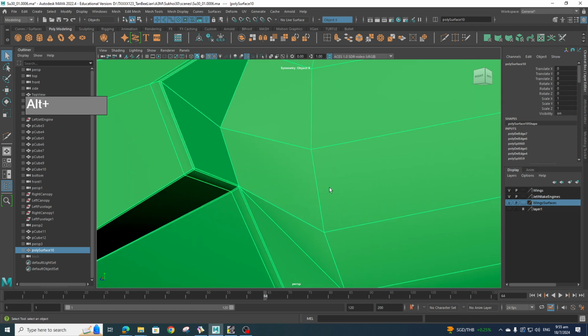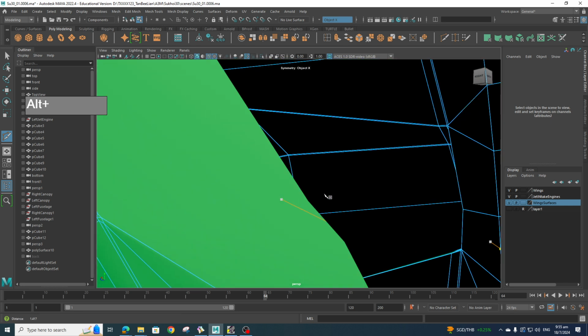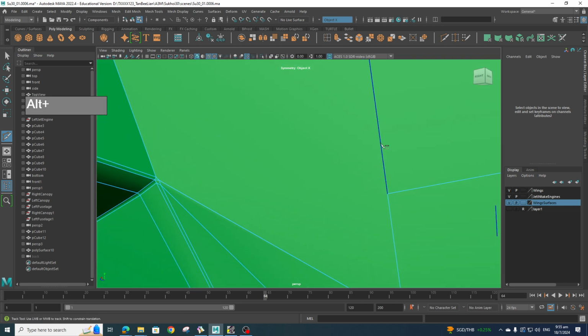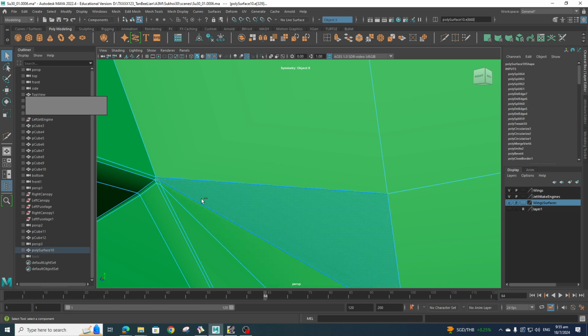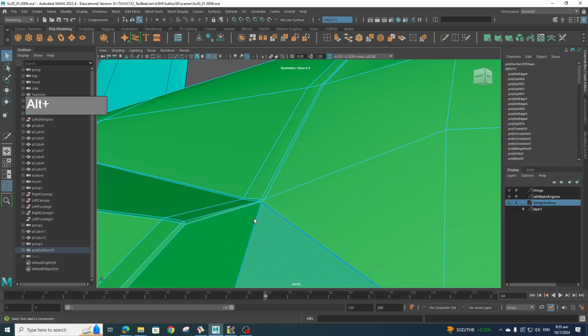Okay, we can definitely insert one edge loop over here, and then cut from here. This is very small, I can't see very well, I have to go in closer. Cut from here, just click and drag on the edge until it reaches here, and then press enter. And we can get rid of this particular edge now. Control Delete, and we can now reflow this from here downwards.